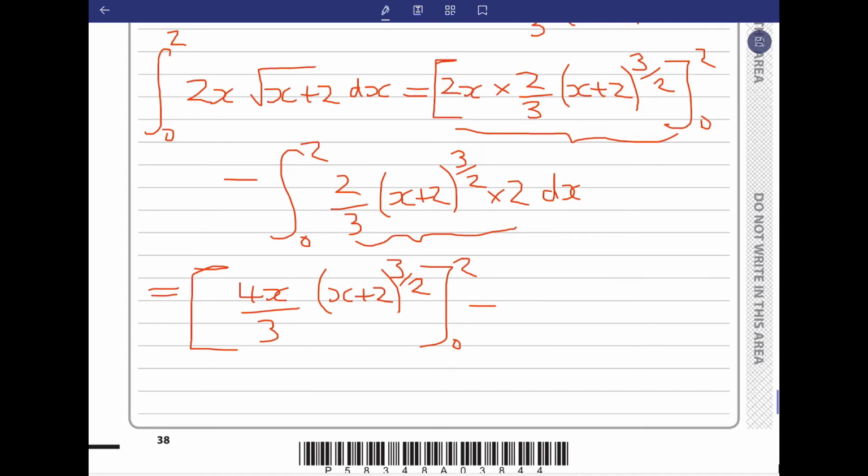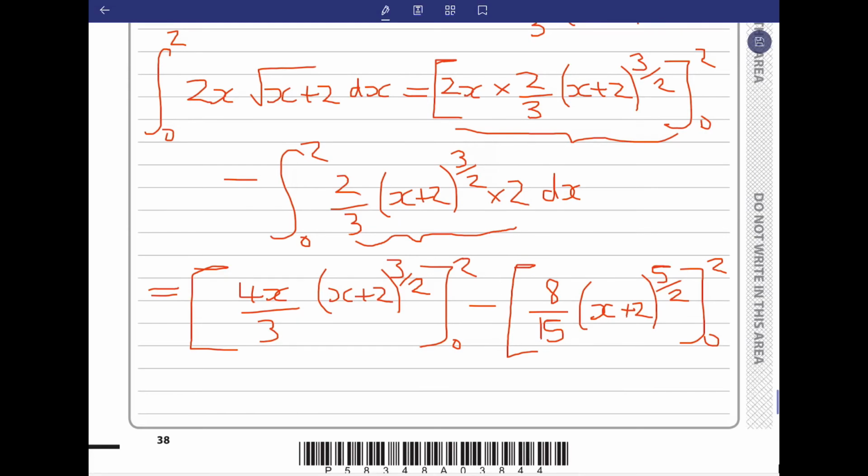Just check that. Yep. So you get 5 over 2. 8 over 15, sorry, my bad. Got lost with the 2 there. 8 over 15 times x plus 2 to the 5 over 2. And that's between 0 and 2. Let's just check by differentiating that. So we get 40 over 30. Yep, so that's all good.